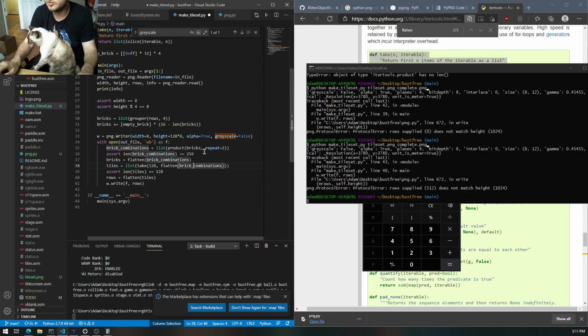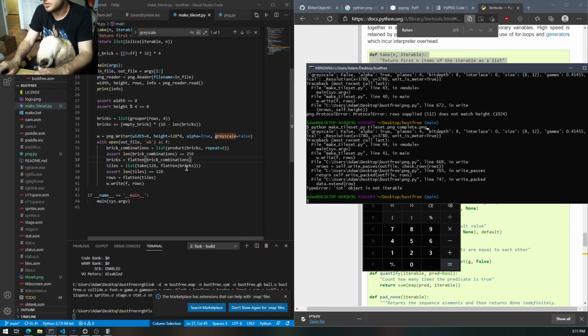And then we want tiles equals flattened bricks. God, I think that's right. No, it's not right. I'm a little surprised it was working before, actually. It seemed like I was making a mistake there.